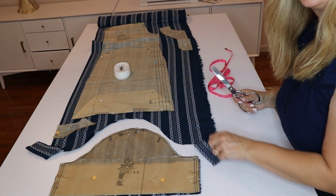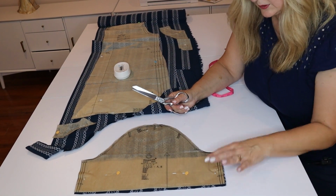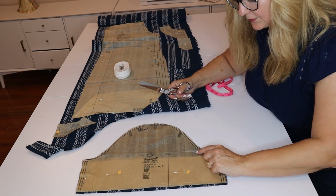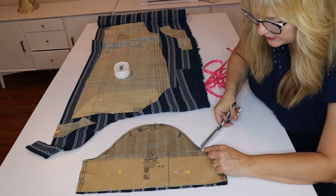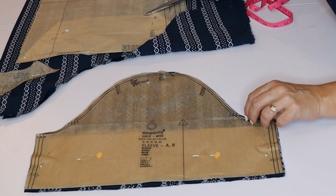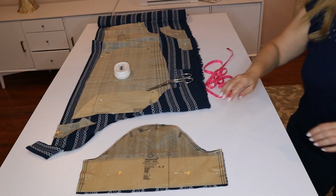So here's my sleeve. Now this is how I'm going to show you how to do your notches. So if you're through here and you don't want to sew this up, you know what we're doing. Here's my notch. Make sure you do the one that's for your size. So this is my size that I'm doing. I take my scissors and I go straight in 1/4 inch or less right through the middle of that notch, and I get a little tiny clip. So I do that for every notch.